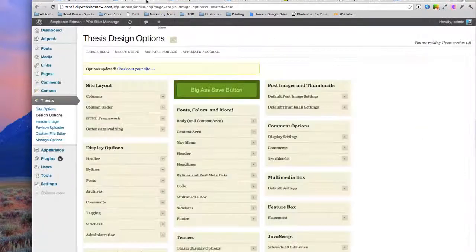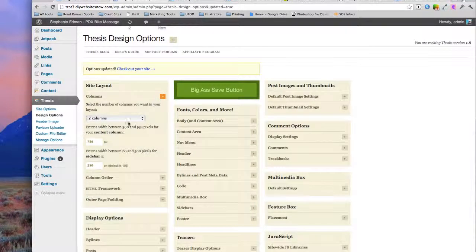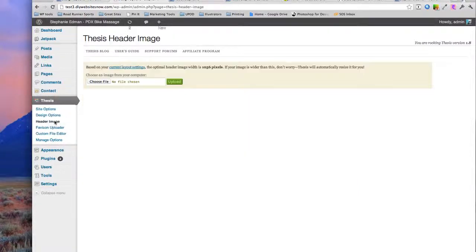So I think what we'll do next is take a look at putting a header in there, because I think that will immediately give the site more definition. So the header, remember our site, we've made it 750 by 250. You want your header to always be slightly larger, and the program will scale it back. So if our website is 1,000 pixels wide, I'd say go 1,060 for a header. But if you aren't sure of the size, click on the header image here, and it'll tell you it wants 1,056. Okay, great. We'll make sure the design we're creating for our header is 1,056.